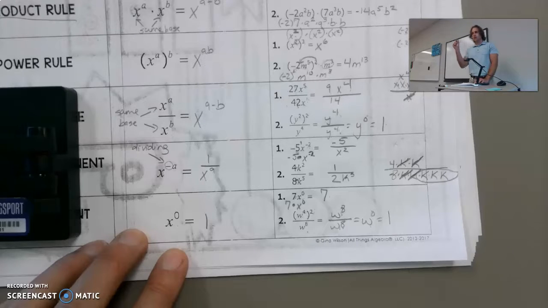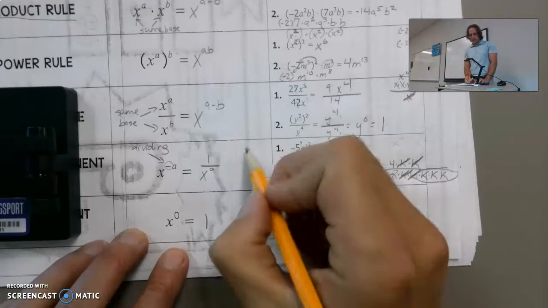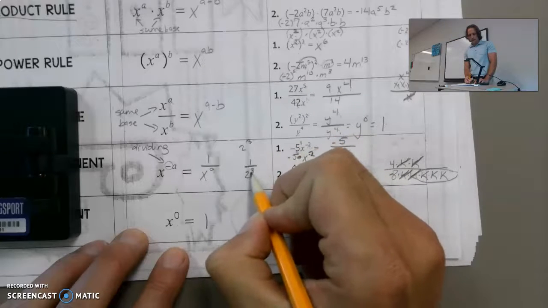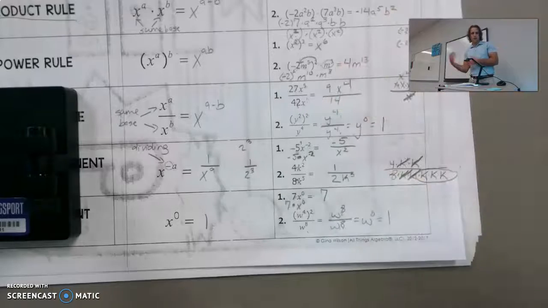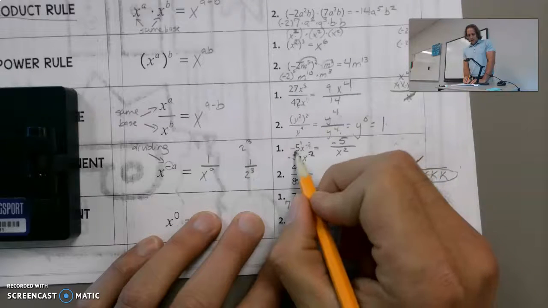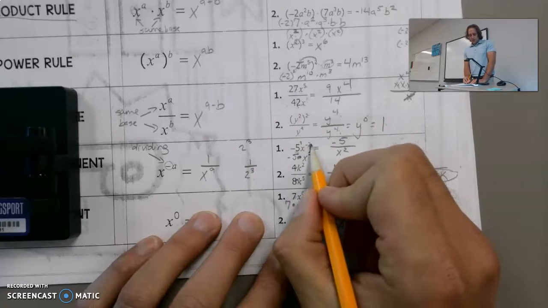So instead of multiplying by 2 3 times, I'm dividing by 2 3 times. So instead of having 2 to the 3rd power, I would instead just be dividing by 2 to the 3rd power. So instead of being in the numerator, it goes in the denominator because it is repeated division. When I see that negative exponent, that's the way it really makes sense to me, is to think about it as dividing multiple times.